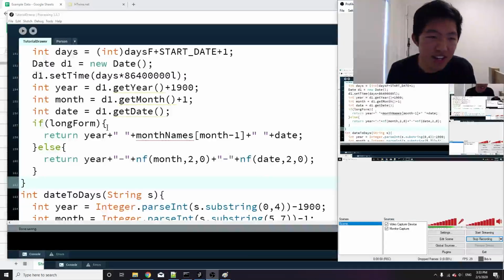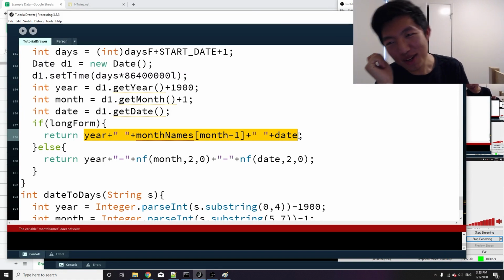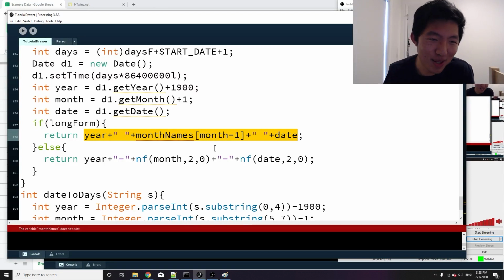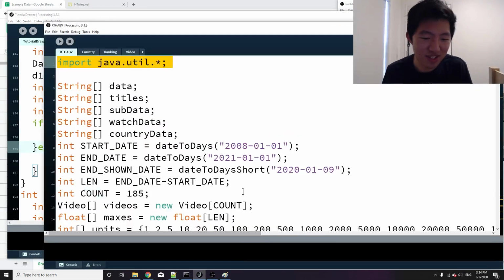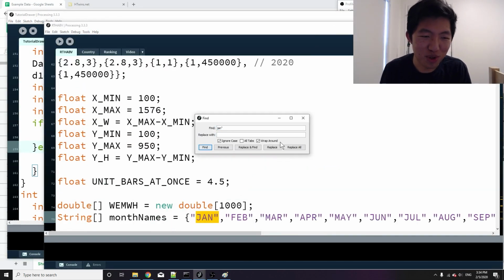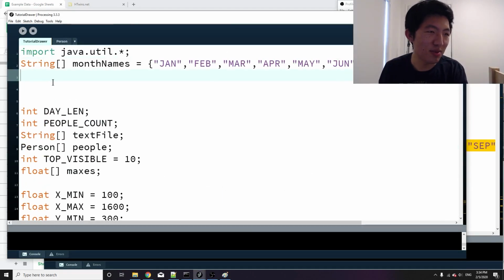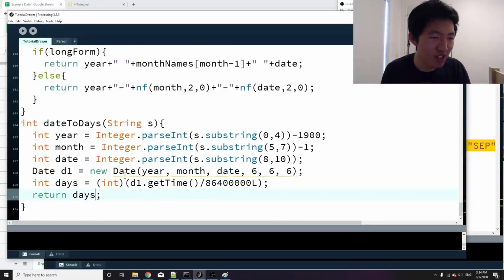Finally, I have this code that returns the date with the month name in it. I know there are lots of functions within the date class that let you do that by changing the date format, but I guess I was lazy and I just have this array of month names, so I could have more control or something. These are the month names, and I'm just going to put that at the top because we don't really need to care about that. But with that all done, these functions should be ready to go.